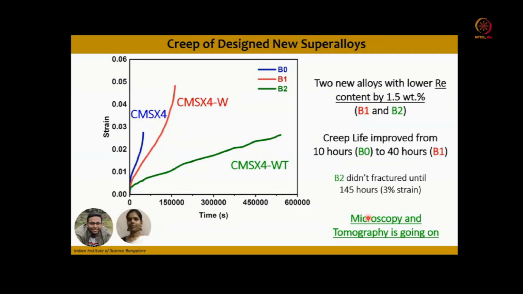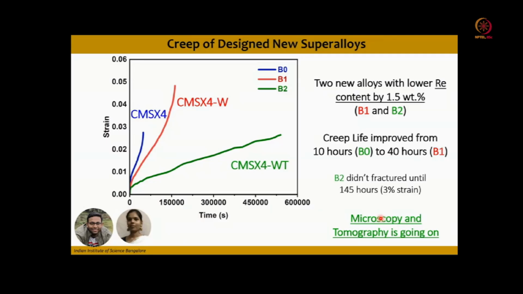Okay. So for these alloys, detailed microscopy and tomography is going on, which will be published soon. Okay, so with this, I will end my talk, and I have shown how atom probe tomography can be used to understand the solute defect interactions and how the deformation mechanisms can be revealed.